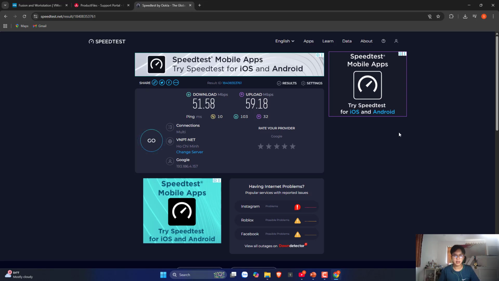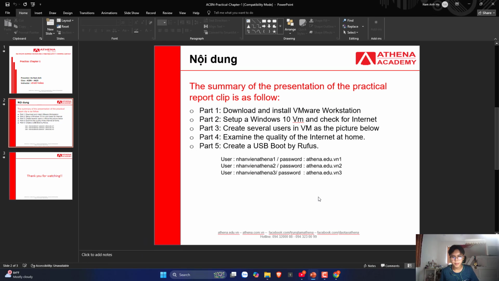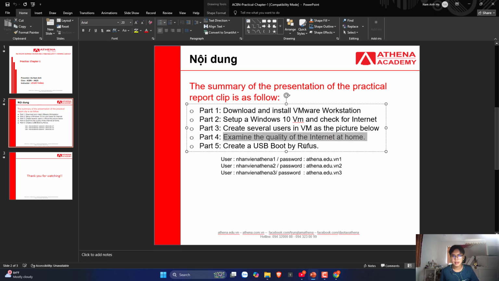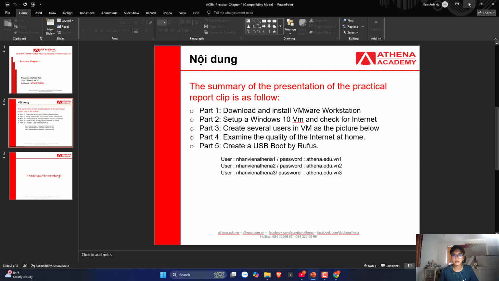Usually it is 2 or 3 milliseconds, but my Wi-Fi router is being used like an extender, so the ping is kind of high. That is the end of part 4, and into part 5 I will create a USB boot by using Rufus.